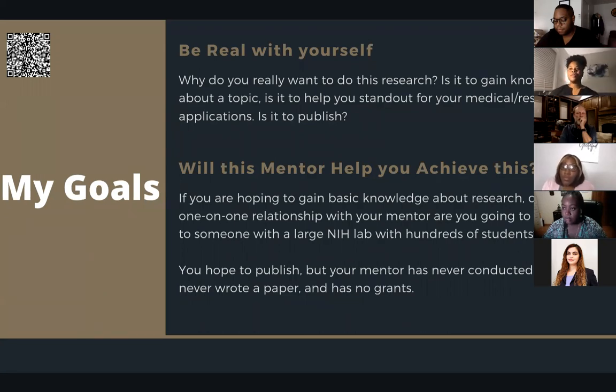The skills that you have are going to help navigate you to get where you want to get to. Again, if you're hoping to gain skills about basic research and you're going to somebody who's at the top of their field, they may expect you to come in with certain things because that's what they do. Again, these are general topics. Our panelists aren't like this, but in my personal experience, when I asked somebody in an NIH lab, they expected me to have 10 years of experience when I was 20 years old. And I didn't, and so you just wonder, how am I supposed to have 10 years of experience? I'm 20, I'm coming to you with this.